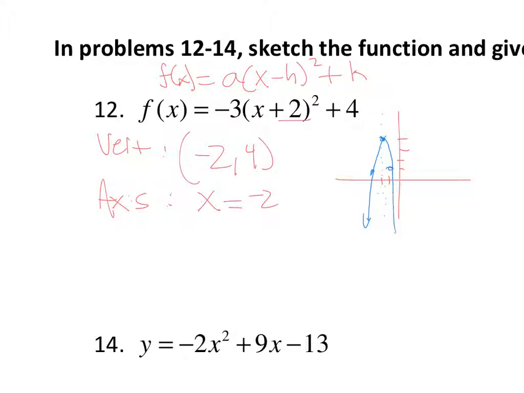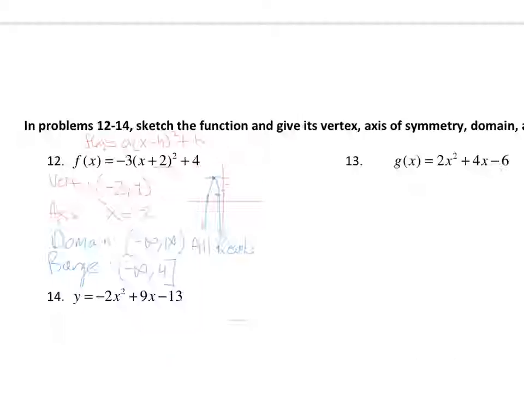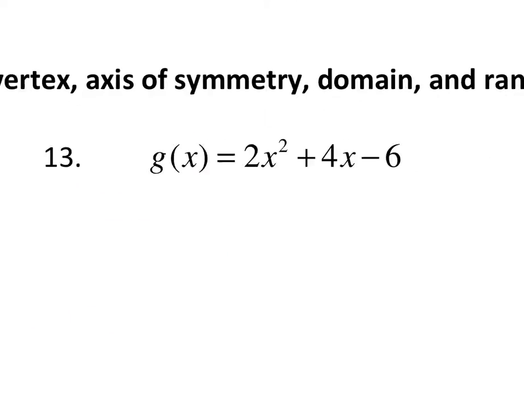It's always going to be a parabola. There it is. Okay, and so the domain is always going to be all x values for quadratic functions. So it's -infinity to infinity, or you can say all reals. That's our domain. Our range is going to be, well, it stops. We've got a maximum at 4. So we go from -infinity all the way up to 4. It includes 4, so we need a hard bracket there. Okay, that's what we're talking about there.